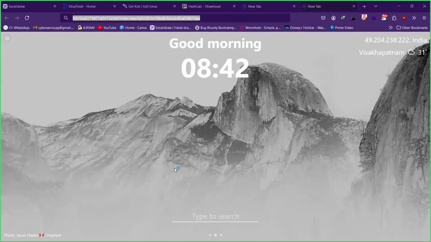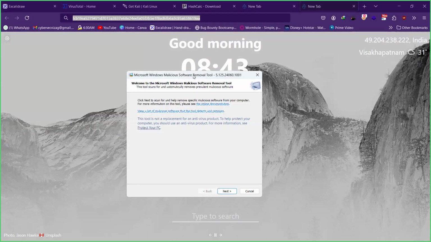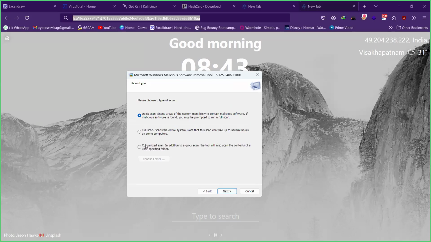So it scans every single file on your system. No matter what third-party application it be, no matter what inbuilt operating system file it be, booting files, kernel files, bootloader files, DLL files, other configuration files, it scans every single file on your system. When you run the full scan, this takes at least 6 to 8 hours or 8 to 10 hours, depending on your system's storage.